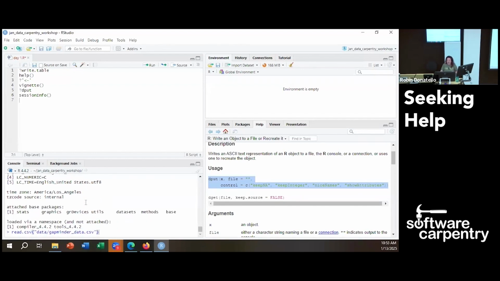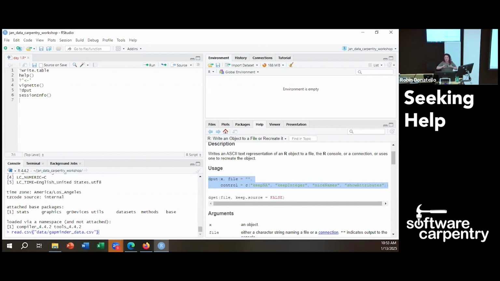And so again, this might be helpful. So if you're in Stack Overflow and they're like, okay, what version of R are you using? What packages do you have installed? It's like, here you go, sessionInfo, run it and copy paste, throw it in Stack Overflow. So there's some additional information.